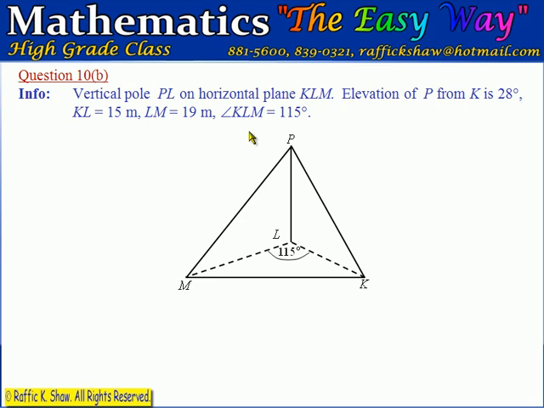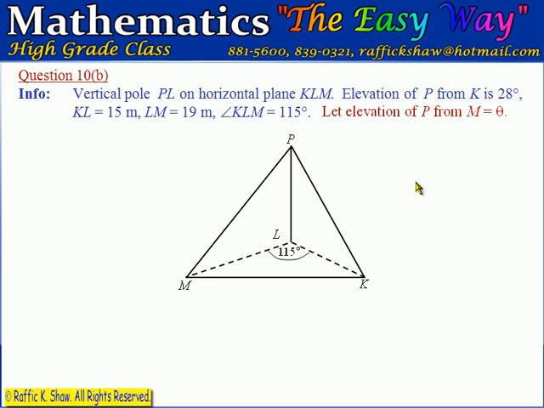And later on in the question, we'll be asked for the angle of elevation of P from M. And similarly, that's going to be this angle here, the angle above this horizontal from M to P. So it would be this angle here, angle looking upwards from the horizontal. And that angle, we're going to mark it as theta, so we can calculate that angle later on in the question. So let's mark the angle of elevation of P from M as theta degrees.